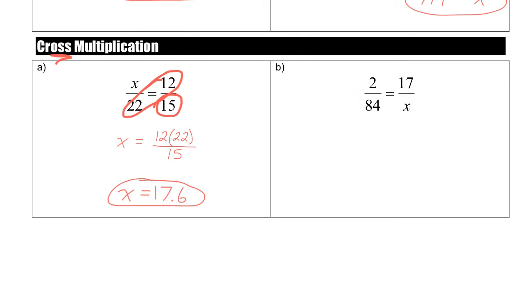For this last one, we don't need to flip the fractions around. We can just do cross multiplication like we did before. Multiply the diagonals, divide by the number left over. So in this case, x is equal to 17 times 84 divided by 2. And we end up with our answer of 714. Now this is the same proportion that we had right above on your page, and we got the same answer, except we didn't have to flip the fractions around. So a lot of people prefer cross multiplication because it doesn't matter if the unknown is on the top or on the bottom. You always just multiply the diagonal numbers and divide by the one left over.